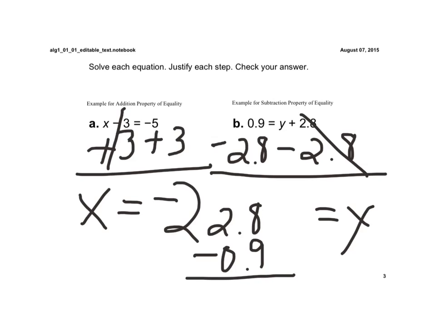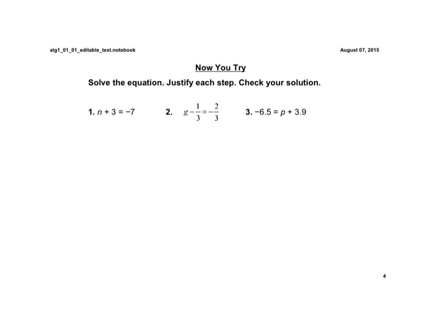Remember to line up your decimal. I'm going to have to borrow here, so 18 minus 9 is 9. 1 minus 0 is 1. And since the 2.8 has the negative, my answer is going to be a negative 1.9. So now my answer is y equals a negative 1.9. And I would have put both those examples underneath your notes in your student journal.